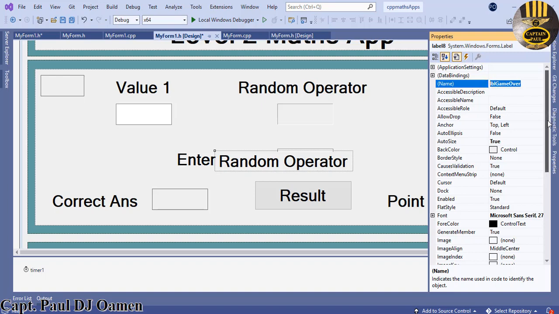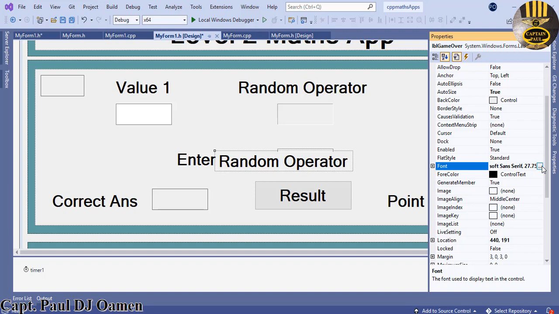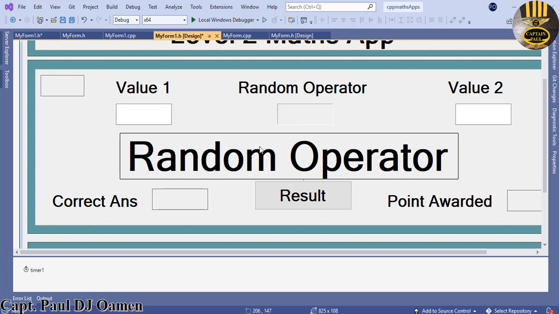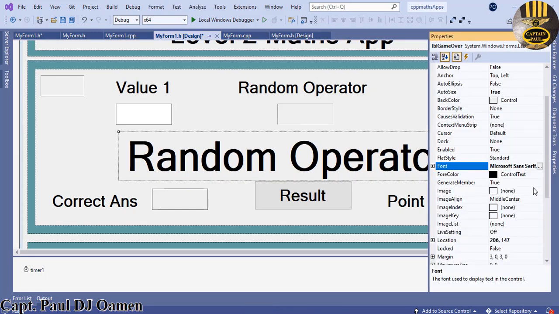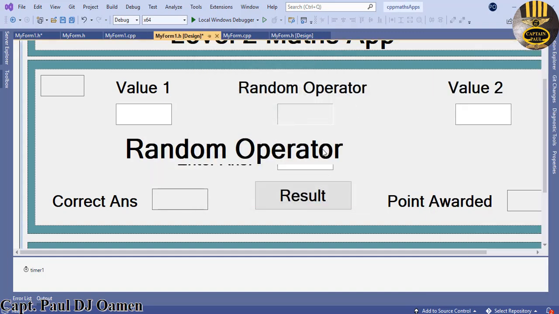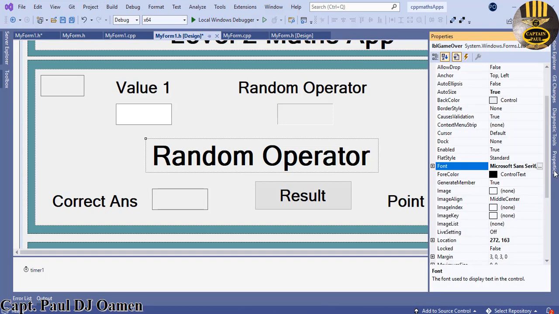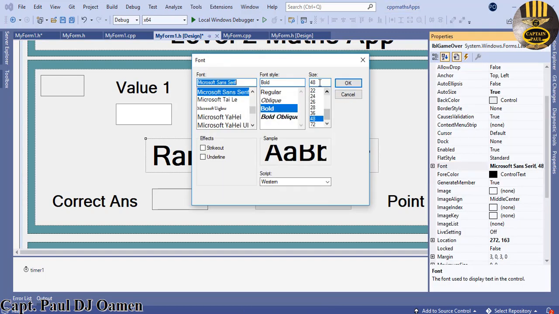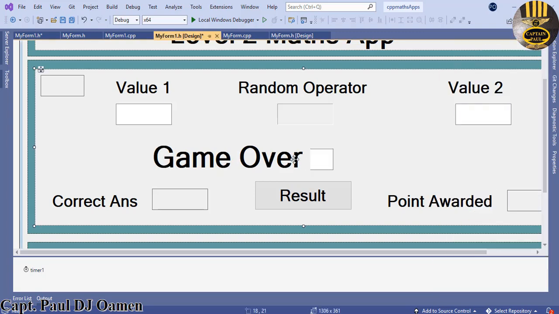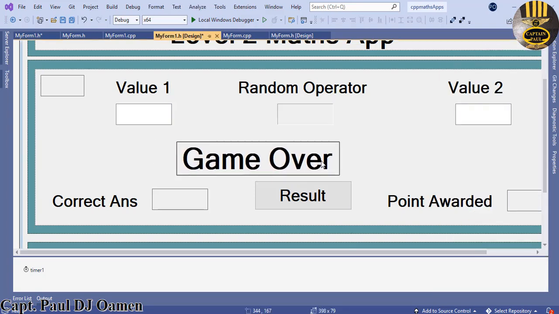Come right down here. First of all, let's change the caption to something larger. Right there. And just change the details. I think that's too big. Let's make it about 40. Yeah, that's fine. Something like that. And we just need to change maybe 52 we do. Yeah, that's cool. Now let's enter some data in there. The data that will say game over. Game over. There we go. Just something like that.